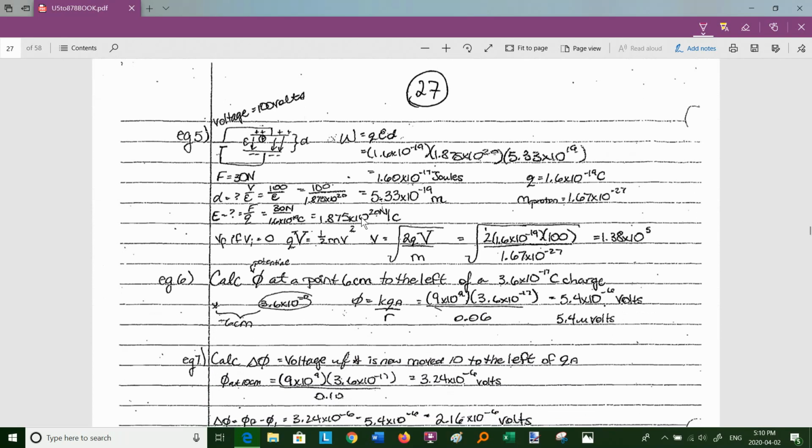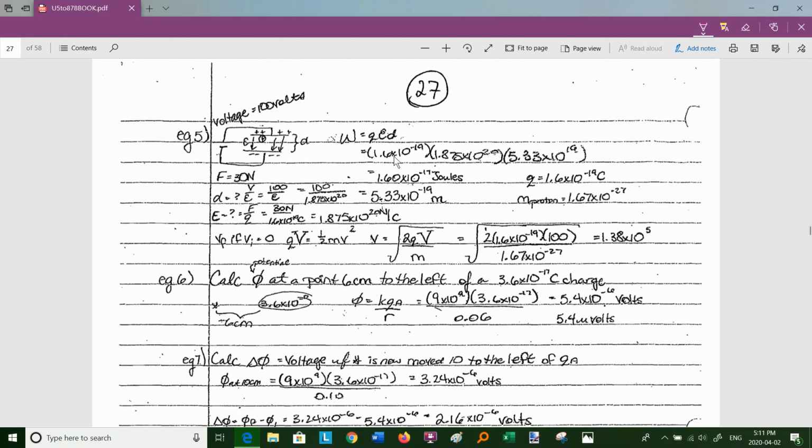Okay, on page 27 here, I'm going to flip to that page. And here we have a voltage, and it looks like we're not given the voltage, are we here? We're given, oh yeah, there it is right at the top. Voltage is 100 volts, and what am I pushing down here? Some positive charge. It appears to be a proton, yes. So the work done to push that down is QED. So how are we going to get all these things going on here? We know the charge of the proton is 1.6 by 10 to the minus 19.